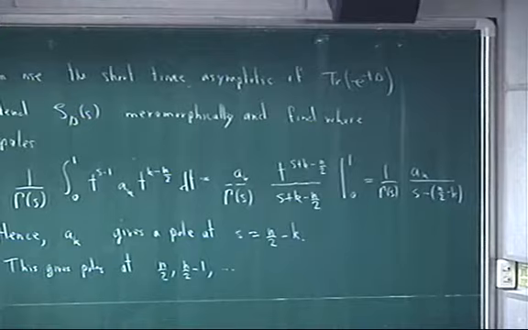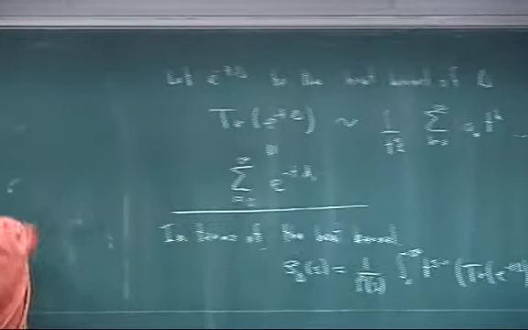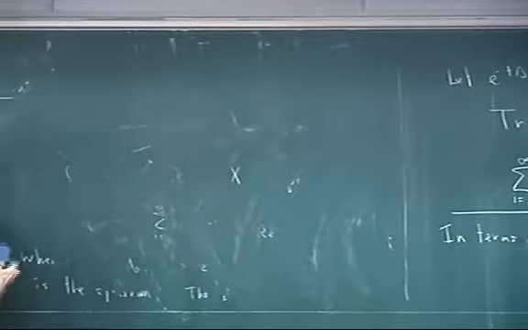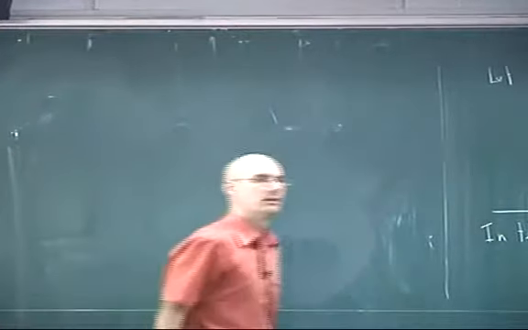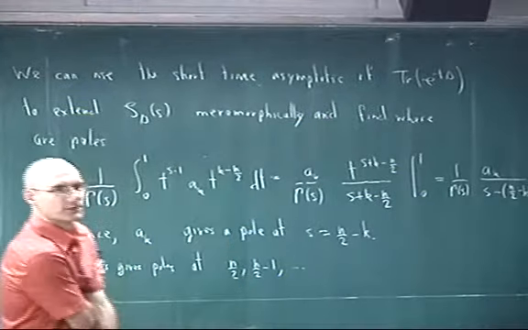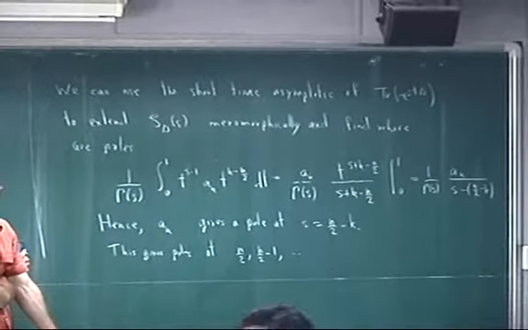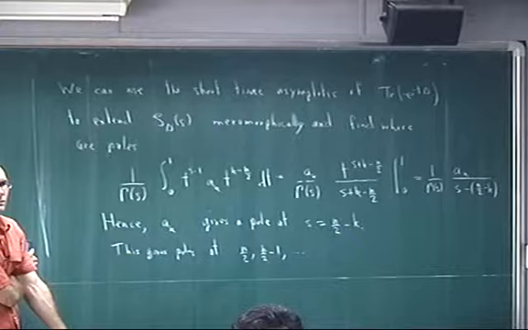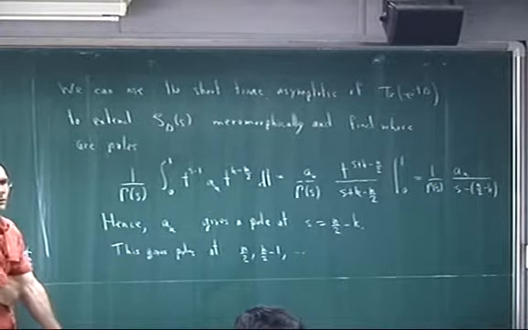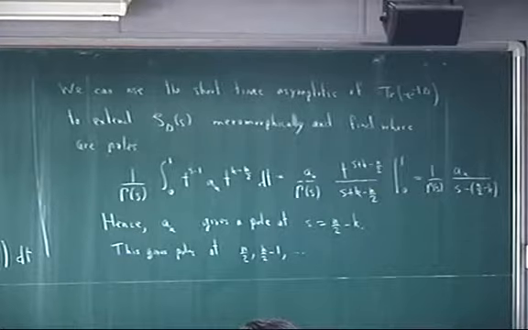Okay, so sorry? The poles are cancelled by the zeros of the gamma function. Yeah, some poles do exist, but until zero, then there are no more. Okay. Never mind. Yeah.